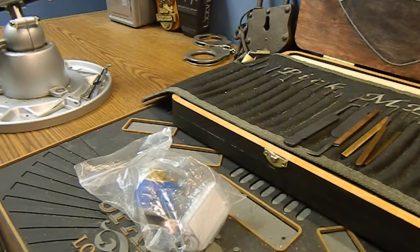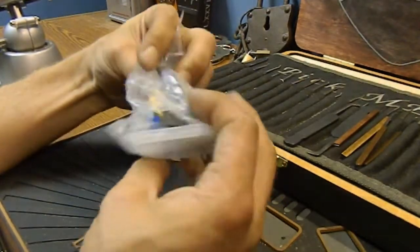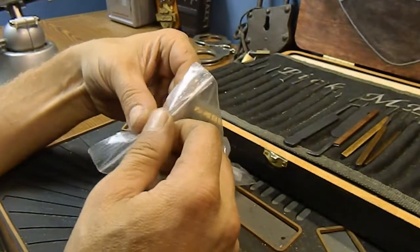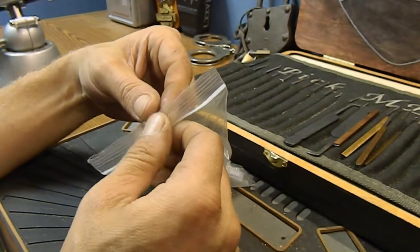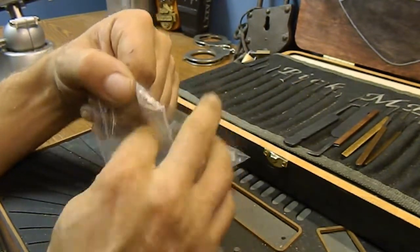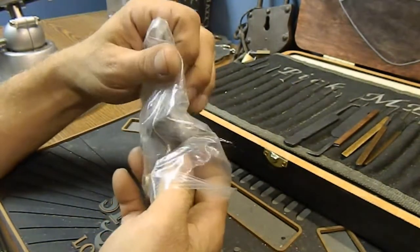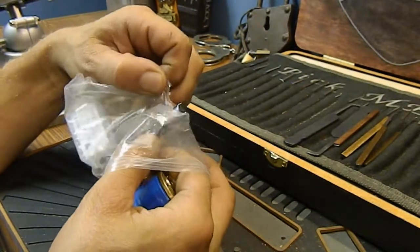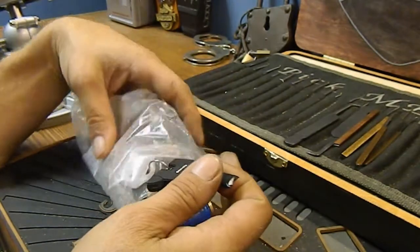Hello and welcome back. Today I reached into the bucket of locks that I got from Bill Bacardi, pulled out a lock — a challenge lock from the looks of it. Thank you again, Bill, for all the locks and key blanks and everything, man. You're awesome. If you haven't had a chance to check out Bill Bacardi's channel, go check him out. He's picking locks and he's just a real generous guy, sends a lot of awesome packages to everybody in Lock Sports.